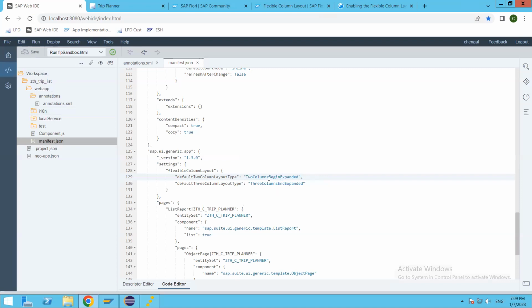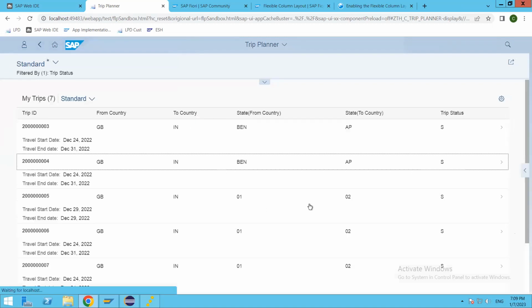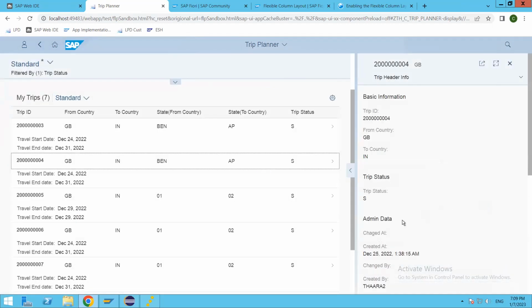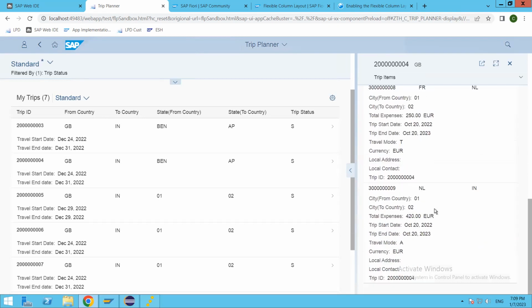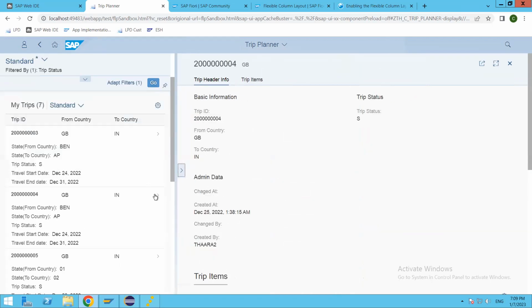The value is correct. And let me go back and execute, refresh it. This value is saved. So in this case, whenever we use 2 columns, I don't want my item to be bigger. My list has to be bigger. So if you see here, the arrangement automatically has been changed, right? If you want to make it bigger, we have an option here, so we can straight away go and make it bigger.